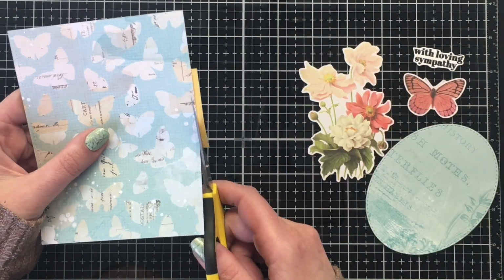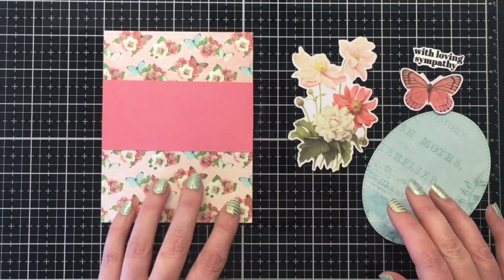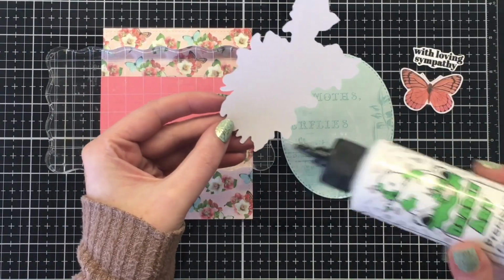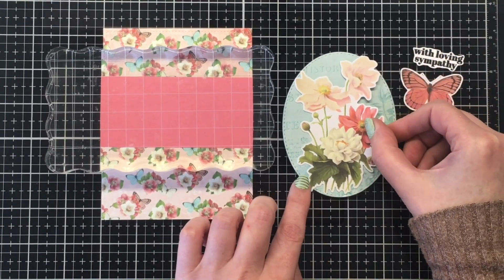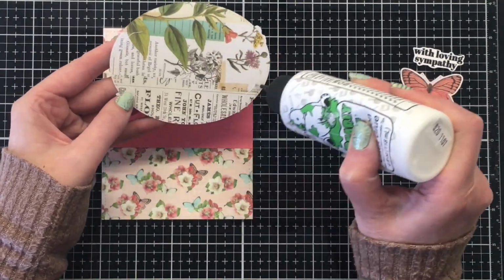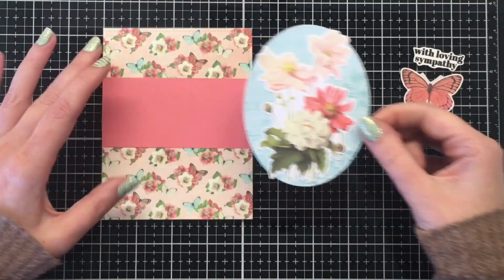ephemera sitting on. So while I let that dry with a stamp block on it, I'm going to go ahead and add my floral image here to the center of that oval. Then I can add that to my card. That blue paper is so pretty. It picks up on the blue butterflies in that pattern paper that I'm using towards the back. And then I'm using the With Loving Sympathy.